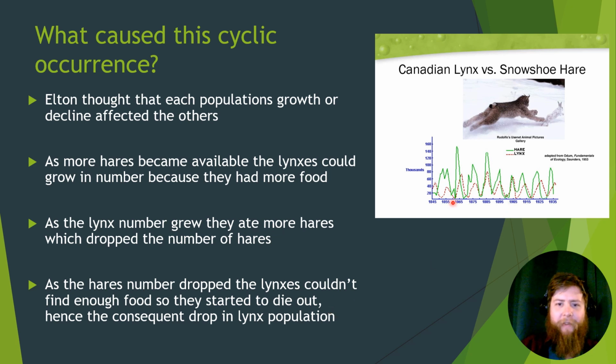Once there's no rabbits, now the lynxes don't have food, so their population would then decline and then start the whole cycle over again. You'd have rabbits would now not have any predators, they'd take off, get a lot of reproduction going on, and then they'd start to die off again as the more and more lynxes started to breed. And this kind of happens every 10 years, over and over and over again. It's a really good example of these small things in ecology and population science that aren't usually super obvious from year to year.